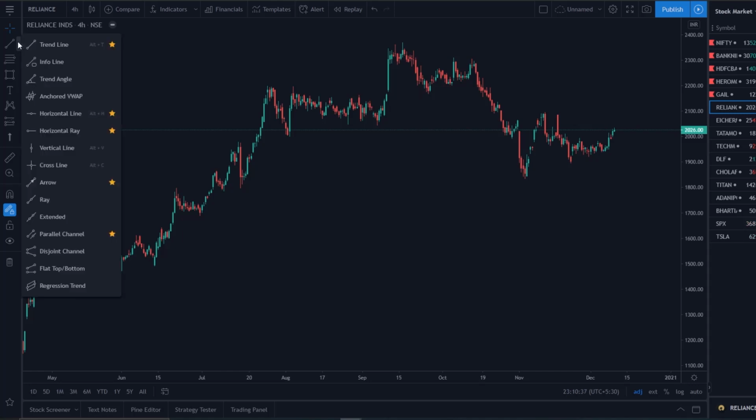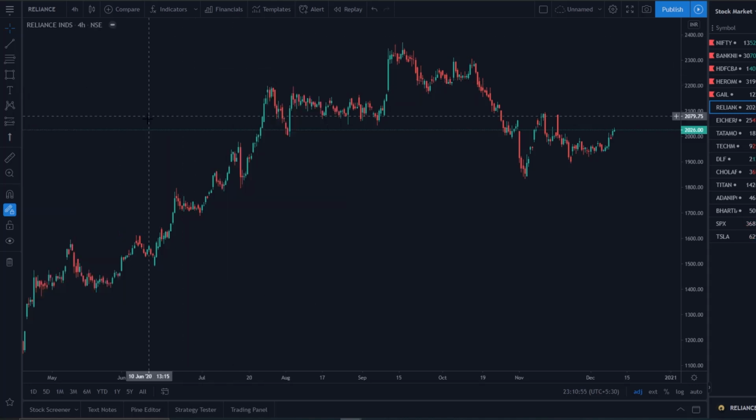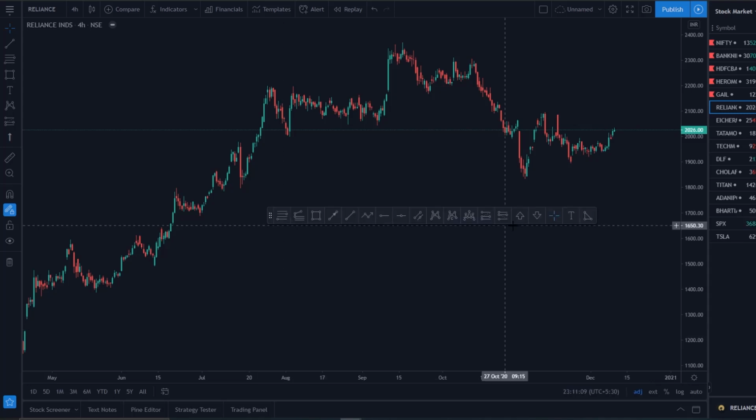If you use a tool again and again, I would suggest you put it on the star. Now, star is nothing but keeping the things which you use most of the time as a favorite. If you click on this favorite, you will get the tool over here. Let me show you my favorite. You can see a star over here on the bottom left side, show favorite drawing toolbars. Click on that, and you can see my tools over here. These are my favorite tools, which I always use for analysis.